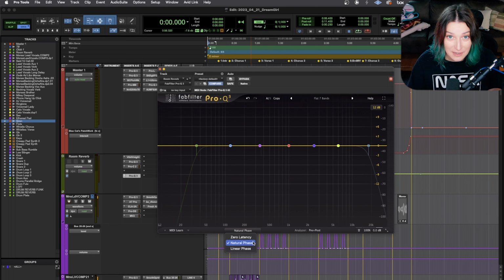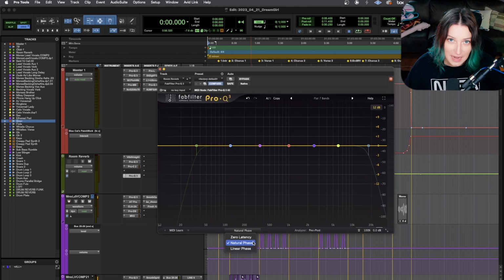Fabfilter actually calls this mode better than the zero latency mode. They say, and I believe it's, quote, "performs even better." So they're making some kind of a value judgment here, even though sometimes, as we'll talk about with the linear phase option, it's just a different tool for different purposes. It's not inherently better or worse. But in their article about these different processing modes, which I will link to in my description, Fabfilter does call this better. They say it performs better than the zero latency. But how is that, right? There's usually a give and take with some of these things.